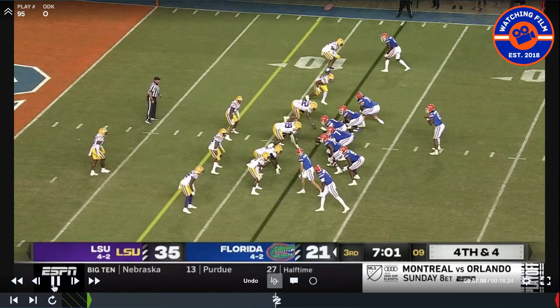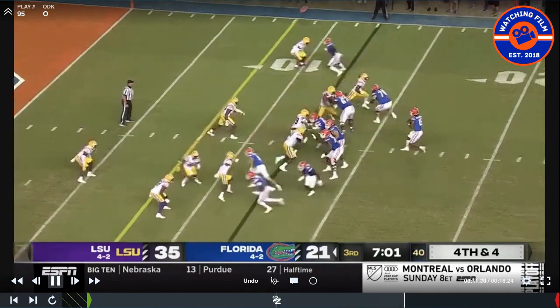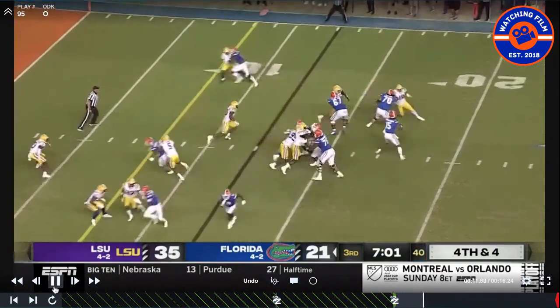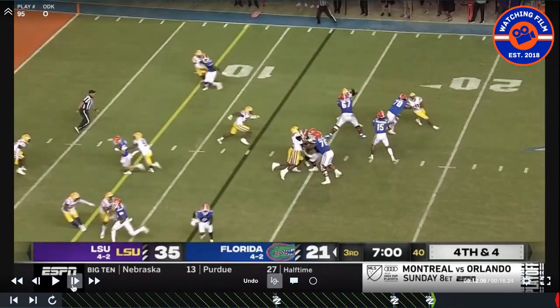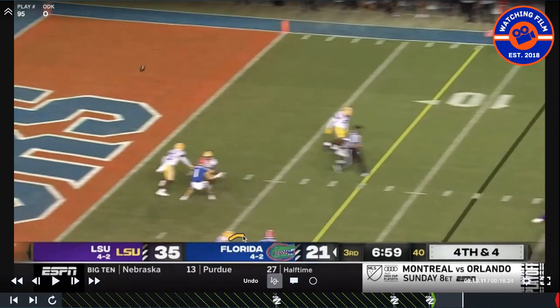I think Richardson goes to the correct side here. Right, because he's vertical. These both expand out, and as these guys try to get over the top, he's going to come back here into that space, hopefully clear it out, right? But as he comes back, maybe you could put this on Henderson right here. But they did a pretty good job readjusting to it.